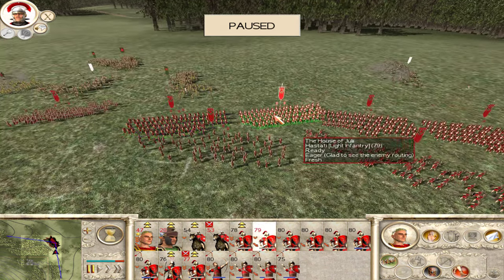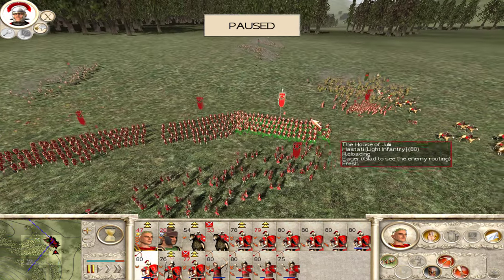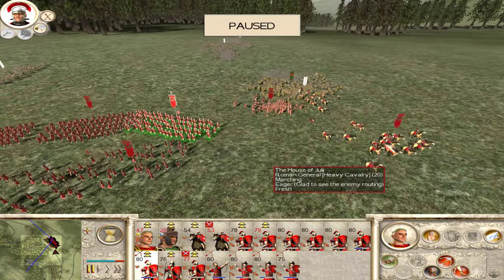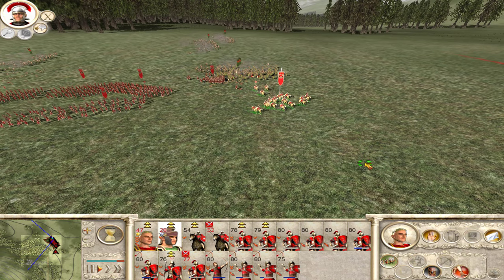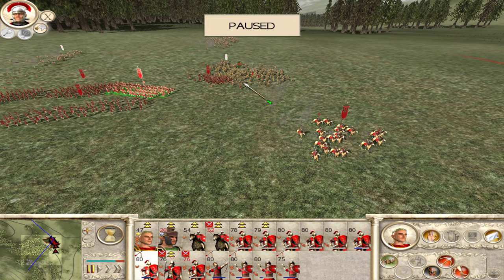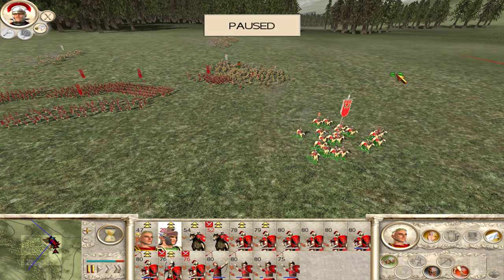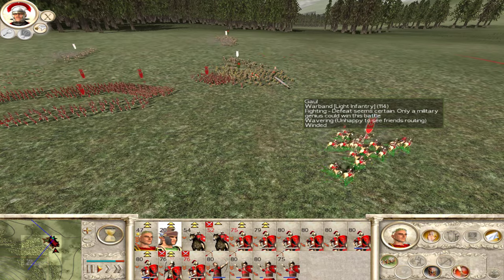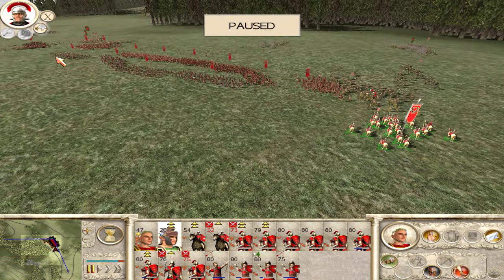Get everybody in the fight over here. Charge! Hastati! Attack! General! This general's been hit pretty good. Get out of there, get out of there. Hastati! Attack quickly! Just go ahead and attack. The general hits him in a charge. We should flee. Okay, good.